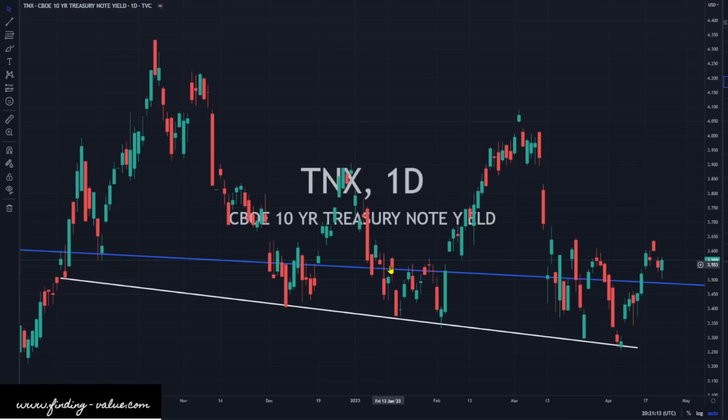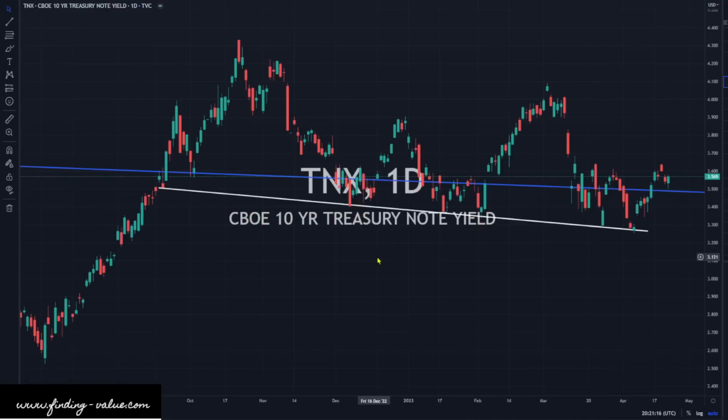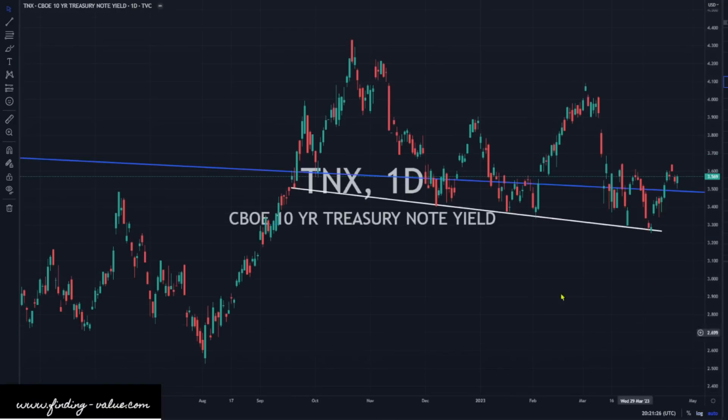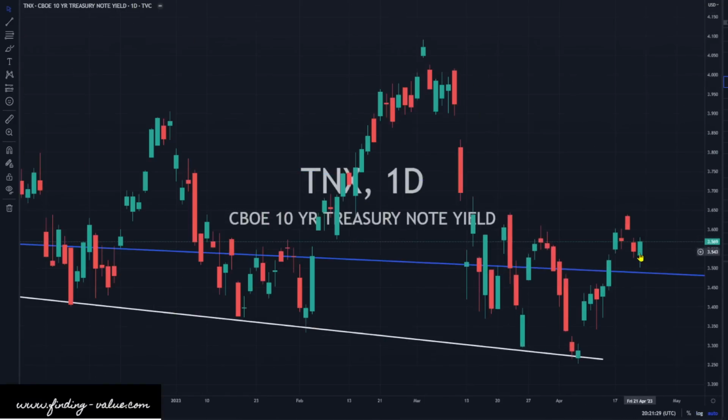Our 10-year yield continues to move higher. We are at this support level in the blue. That's the big long-term downtrend line. We're right on top of it, sitting and just consolidating on top of it. It does look to me like this is a bullish candlestick where we could go higher in yields. So yields look like they could continue higher here.